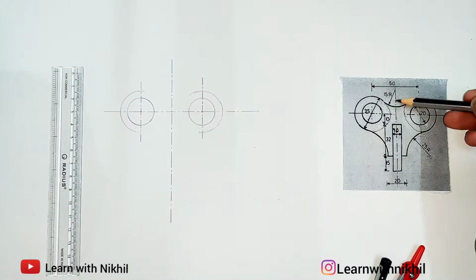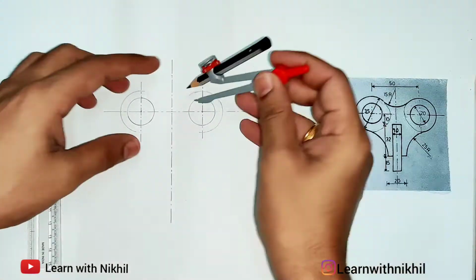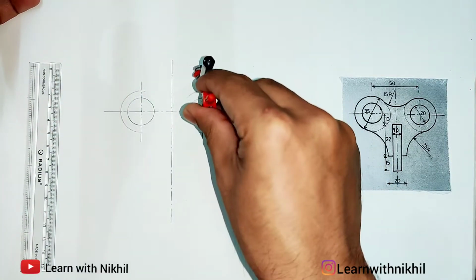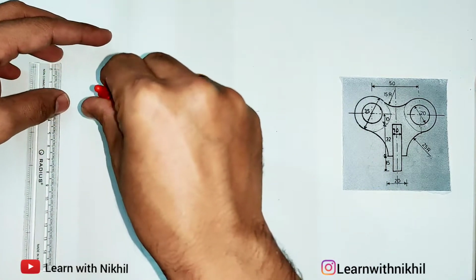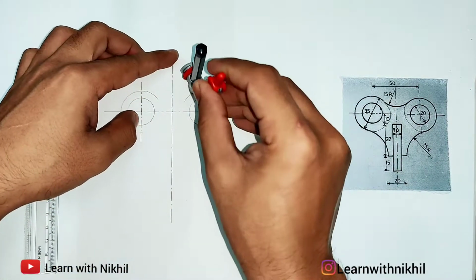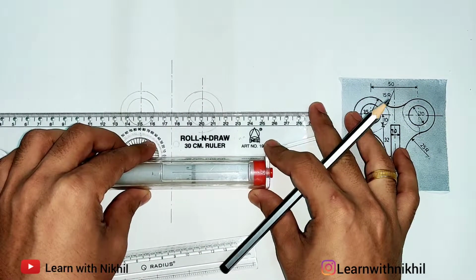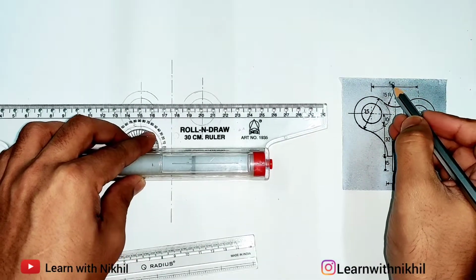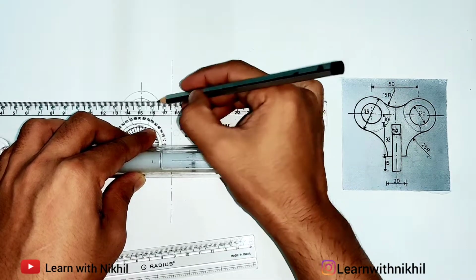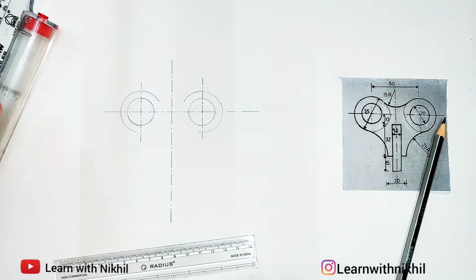Now next, as you can see, we have the curve of radius 15. First we'll decide the start and the end point. So for that we'll extend the circle a bit lightly. Make this outer circle light. Later on you can make it dark. Now we'll decide the start and end point of the curve. So I'll decide it here. I'll draw a parallel line and we'll mark these 2 points. So this is the start and this is the end point.